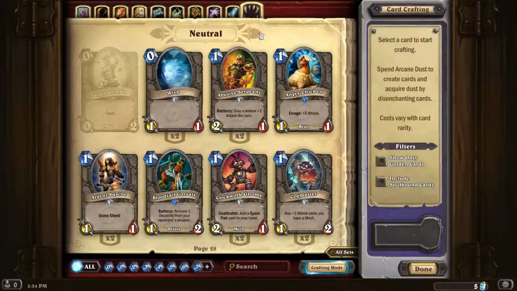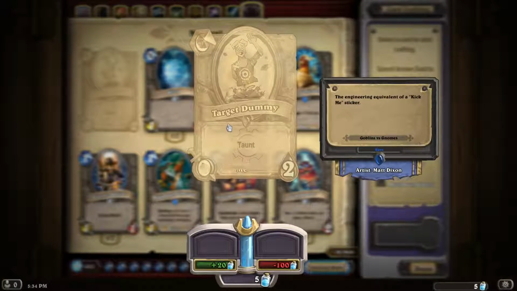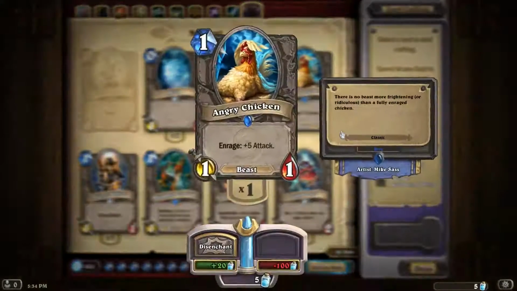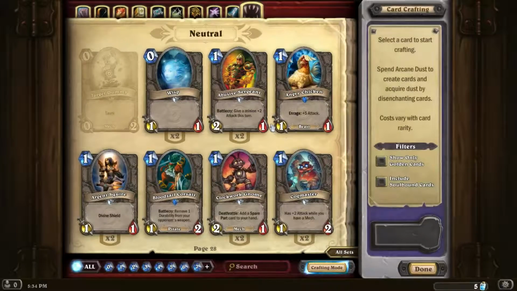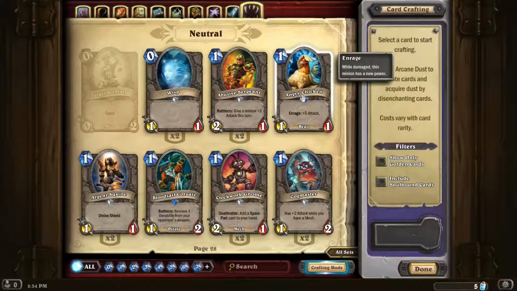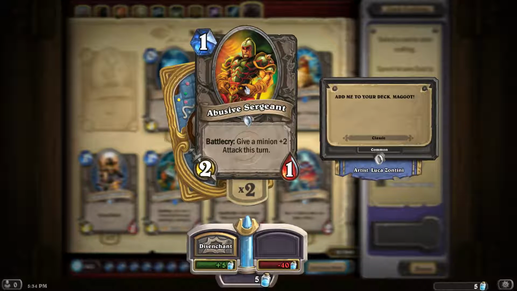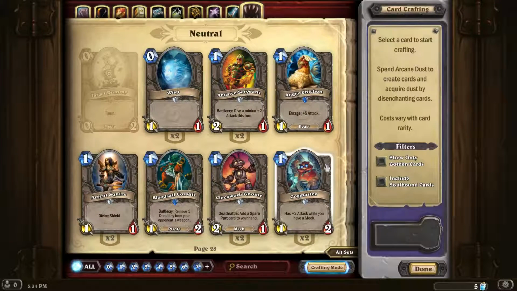And so let's look at the neutral cards and kind of look there. I can't believe I don't have Target Dummy, even. I need to get that. So here's an enrage card. There's a lot of enrage cards that might work well in a deck. You might try the Abusive Sergeant because it does +2 attack. That's kind of in the same idea.